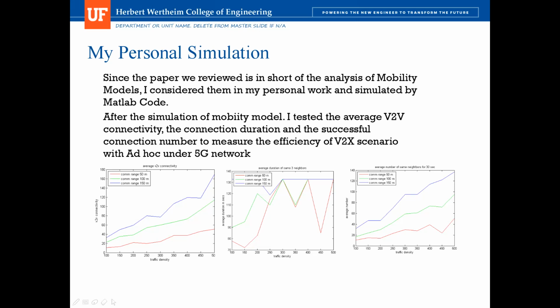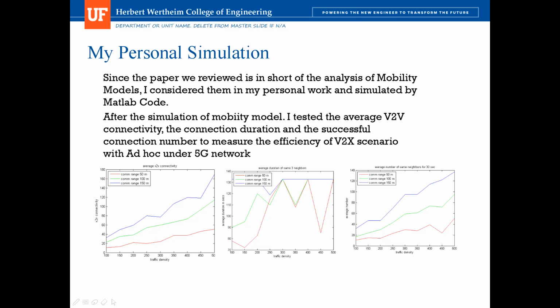For saturation and duration of the connection, we could say this is weird here, because when the traffic density is very high, and also for the communication range, the duration of the communication actually depends on the traffic density. If the traffic density is very high, even if the communication range is different, actually they could only have the same duration, because the vehicle neighbors could be located equally at the same positions. They could not change randomly.